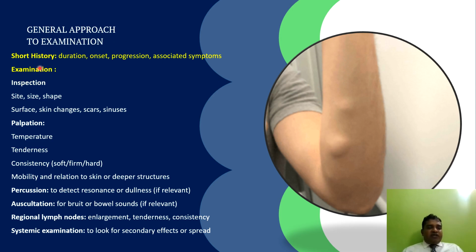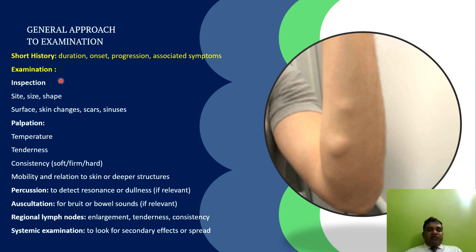So second important thing, you need to start the proper examination with thorough exposure of the particular site. If you want to do an upper limb examination, you need to expose the whole upper limb. Similarly, for an abdominal lump examination, you need to thoroughly expose the abdomen. That means you need to have a screen and a chaperone, and you need to set up the scene with adequate light.